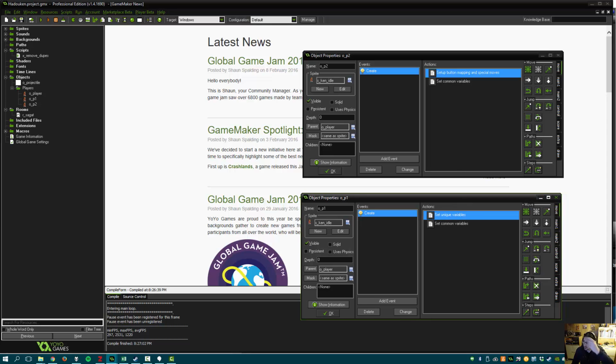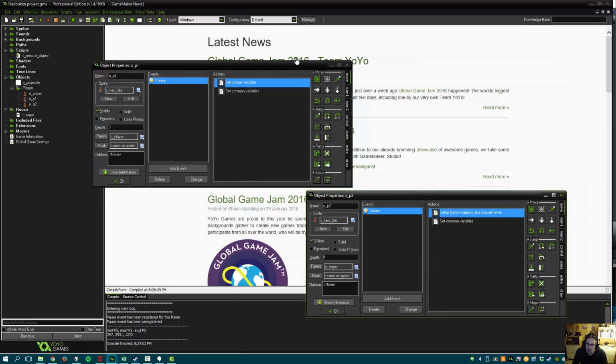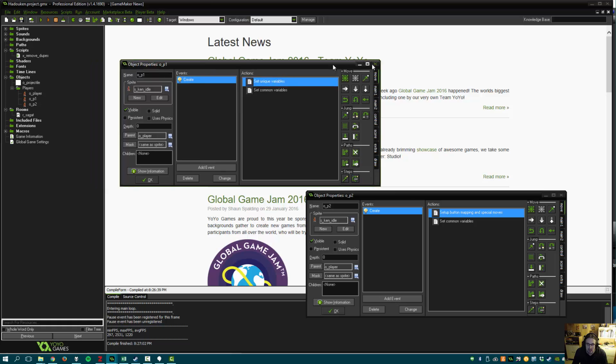Pretty cool, right? So, okay, first thing we need to do now is to make sure that player 2 is facing player 1, obviously. Oh, actually, no. One thing I forgot. I think I want to put my player 1 window on top. If I don't, I'm going to make mistakes.